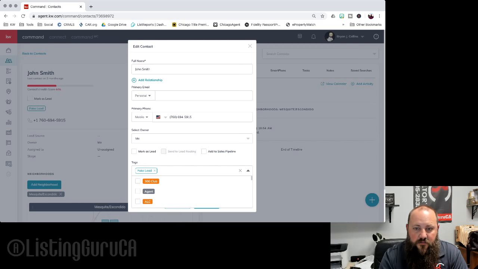They're all the people that I have done business with in the past. So here's one. The gray ones, the dark gray ones, those are system generated. They're system generated tags.